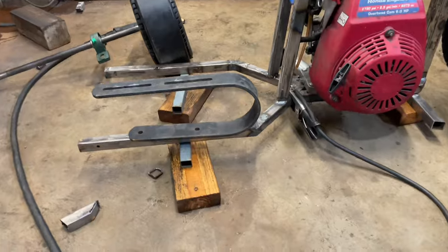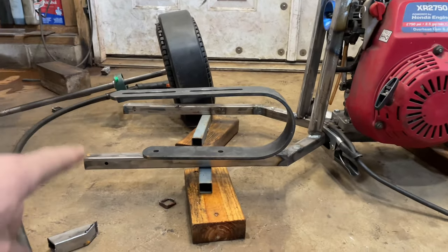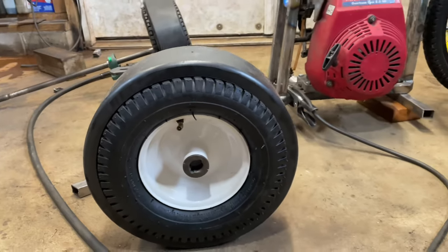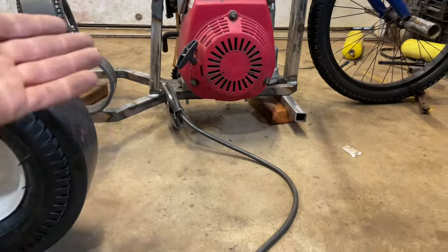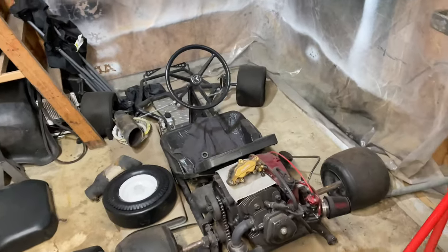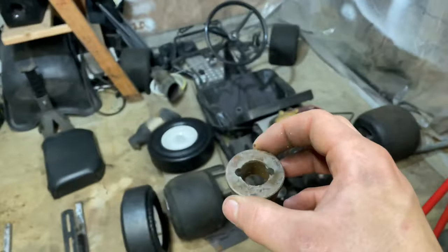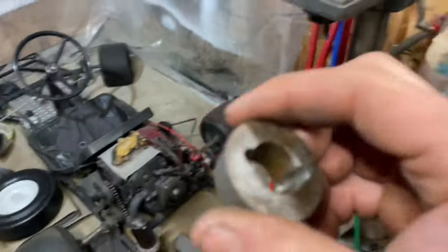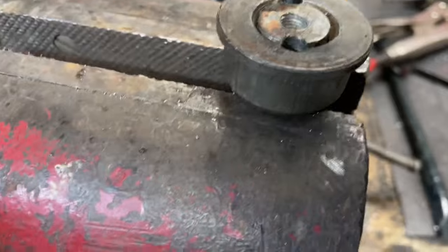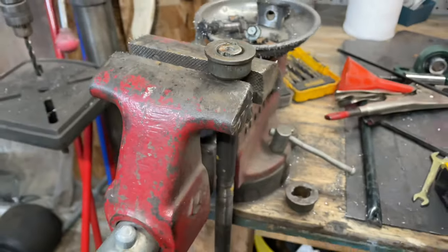I've compromised on a height for the frame that will allow the pillow block bearings to sit in between my seat suspension and also fit these huge wheels. They are pretty tall and I didn't really want to lift the frame this much, but that's what we're going to have to do. For the wheels, I've got these bushings here — these are a good press fit into the wheel. I've only got two of them, so I'm going to put them on the outside of the wheels. I've drilled two holes into the bushing and the axle, got some quarter-inch rod that'll slide in there, and then I'm going to have a nut and bolt on top. I'm hoping that should do.